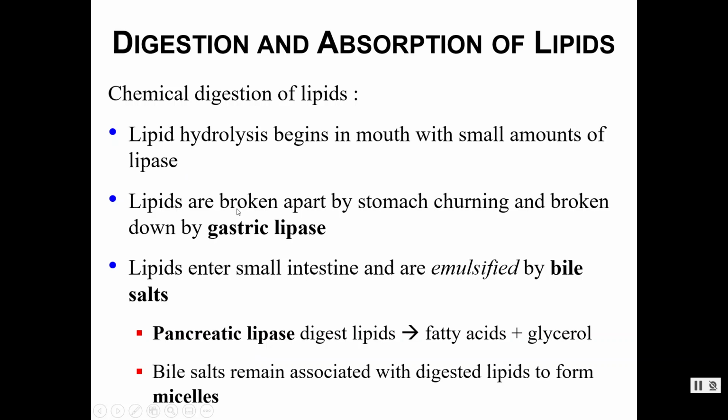So we've got all kinds of lipases, y'all. Pancreatic lipase is finally going to help us break the fat into the fatty acid tails and the glycerols that we're most familiar with, and these can be absorbed into our lymphatic system. The bile salts themselves remain associated with the digestive lipids. They also help form those micelles that we've talked about.